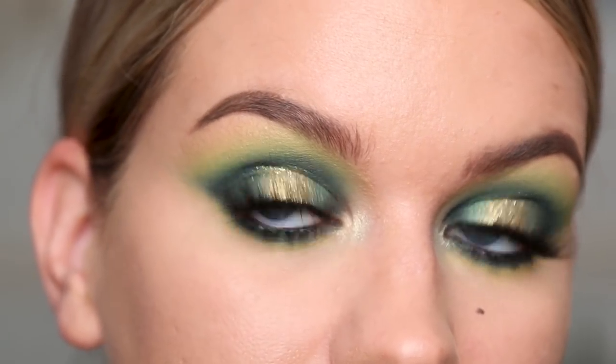I'm just going to pop on some lashes and mascara and show you guys the finished look. That is the final eye look! For my face this month, I wanted to try and use up my Charlotte Tilbury Filmstar Bronze and Glow in the medium dark shade — I got this sent by a friend of mine, Christine, and I've really been liking it. I actually like this one better than the original. I'm going to be using that for my bronzer and blush. I ended up redoing my foundation because I just wasn't feeling that other one — it was making me look really dry and cakey. I'm applying it underneath my cheekbones with big swirling motions to keep it nice and soft; I don't want to look super contoured, just kind of warmed up.